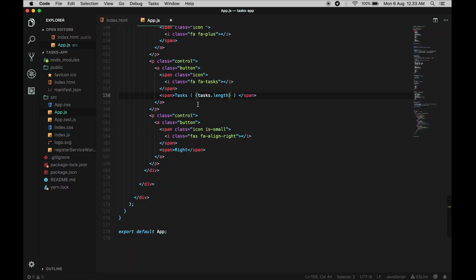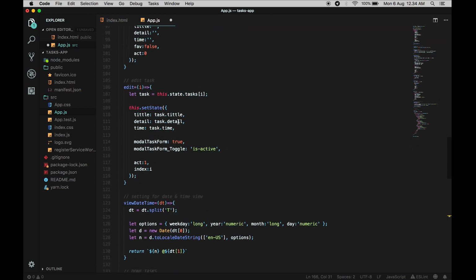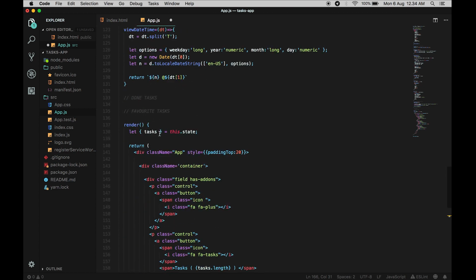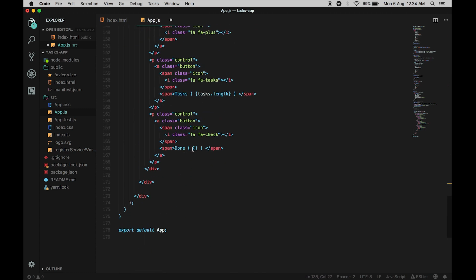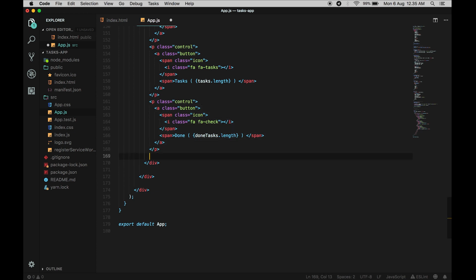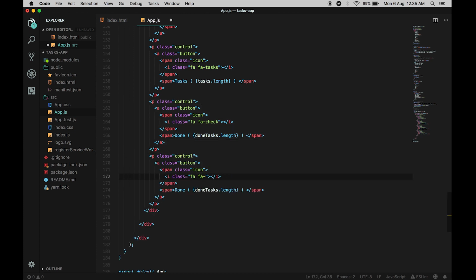Okay, and this is for done tasks. Don't forget to declare the variable and we get it. And this last one is for favorite tasks.